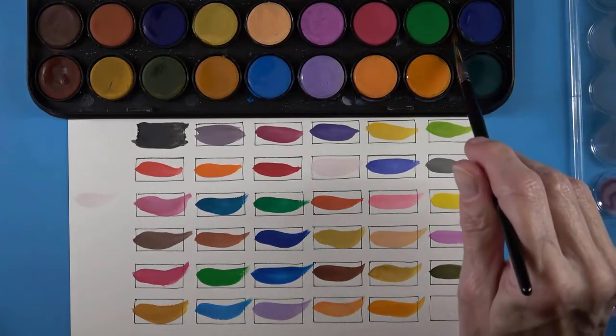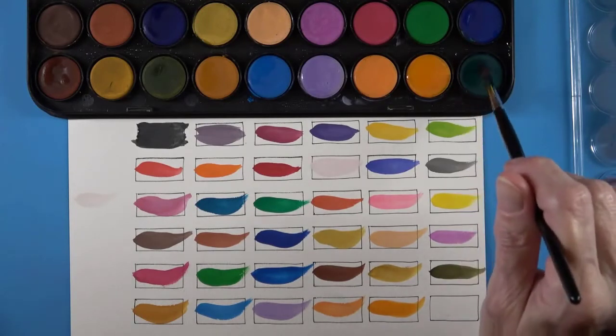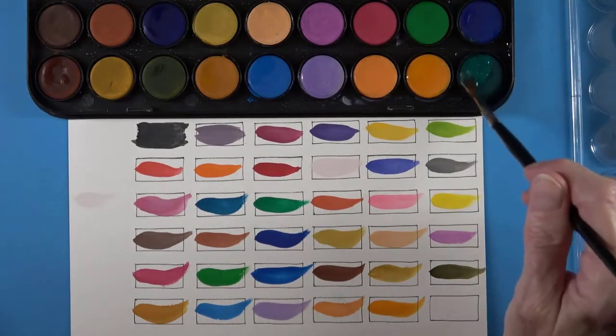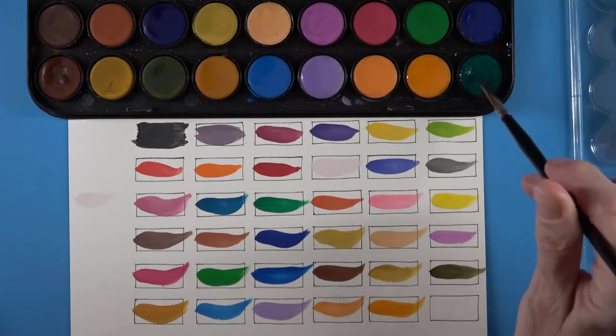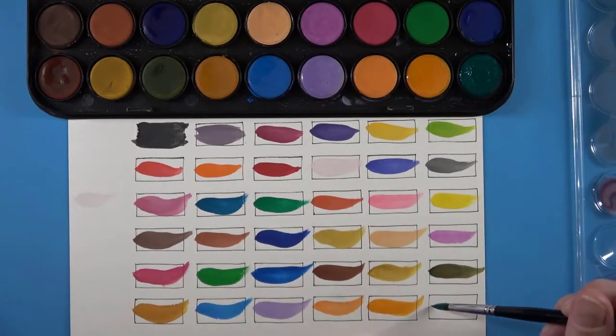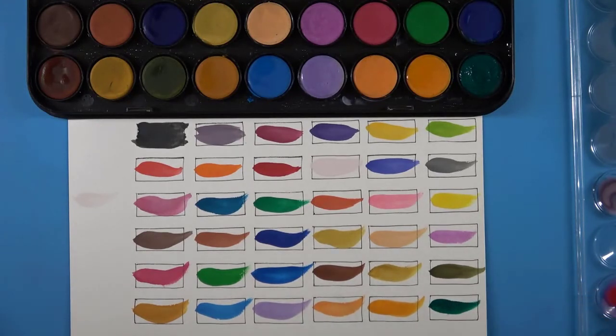Okay, this one is... This is teal, right? Would you say this is a teal color? Last but never least... Or maybe this is green turquoise or something. There's a blue turquoise I've noticed. A lot of manufacturers label something blue turquoise, green turquoise. Oh, I'd like that.